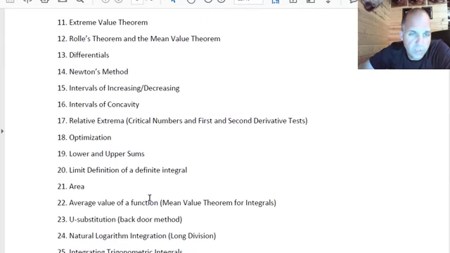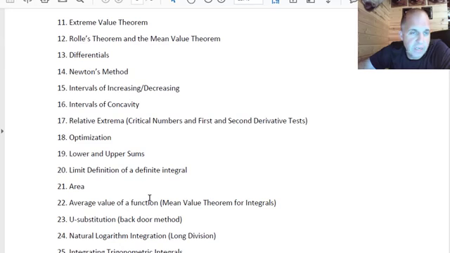We had Rolle's theorem and the mean value theorem. That's for derivatives. You want to make sure you know your hypotheses for both. Rolle's theorem had the 3 points. One, continuity on the closed interval, differentiability on the open interval, and your endpoints had the same values. That would give you a point on that interval for which the derivative is equal to 0. The mean value theorem was a little bit different in that all you needed was continuity on the closed interval, differentiability on the open interval, and then the slope of the tangent at some point would be equal to the slope of the secant, the average rate of change on that interval.